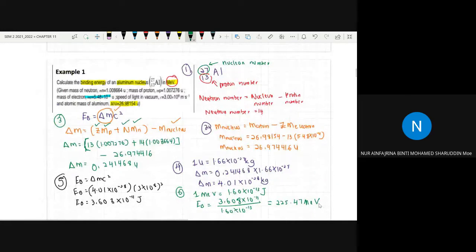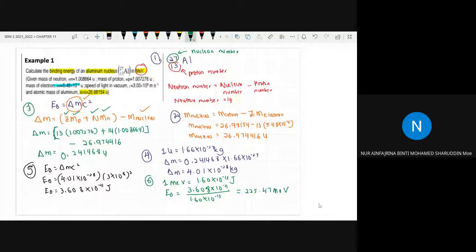Do you get the same answer? Okay, very good. Those who got the same answer, you may proceed with example 2. Example 2, you already have the answer as well? Okay, can I check? Joule per nucleon. Mine I got 1.038. Maybe because I took lots of decimal places, so it's okay. I'll give you 1 minute to try.